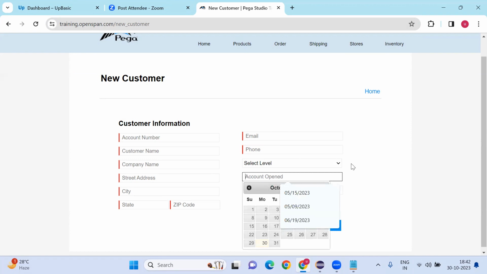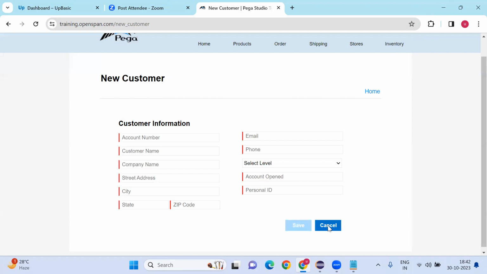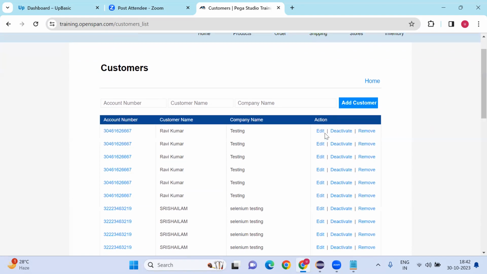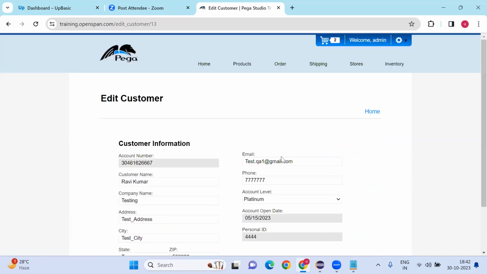I will tell you this one, dynamically changing elements, how to handle. Just try to automate. I will share this recorded video. Please go through it and complete the task. We have a lot of features as well. If you want to edit an account, you can edit an account. If you want to delete an account, you can delete an account. A lot of test cases we have.